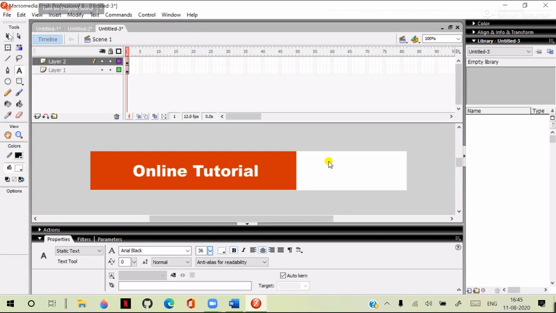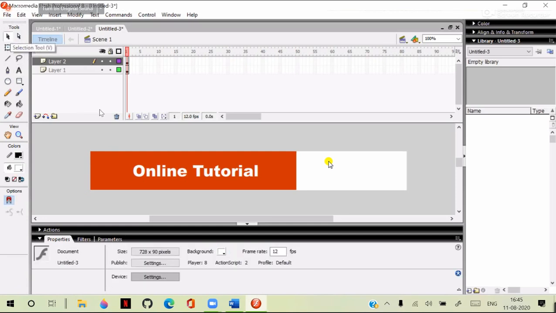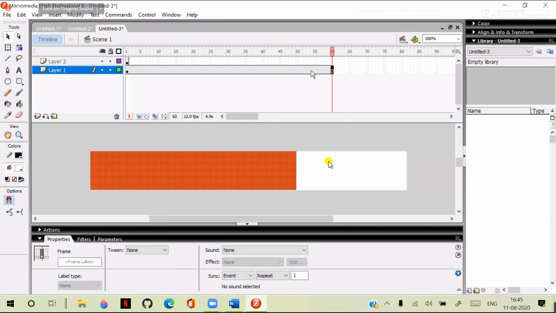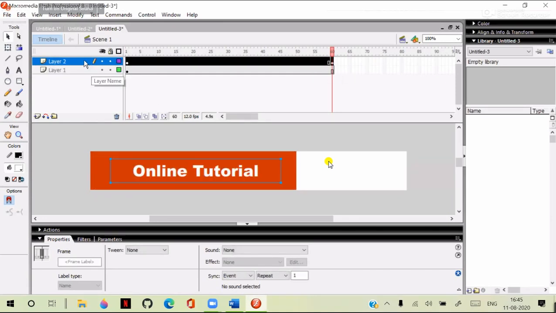Remember, this is a Flash animation. So in Flash animations, they can have effects. So you can see I am just giving up to 60, F5. And here F6. And let's create a motion tween for this text.